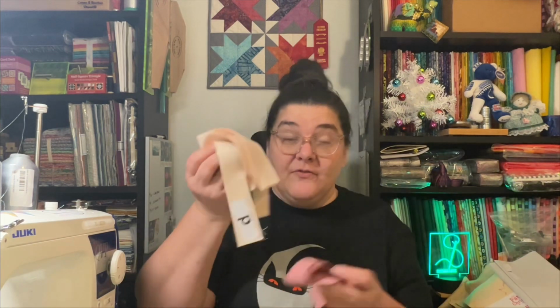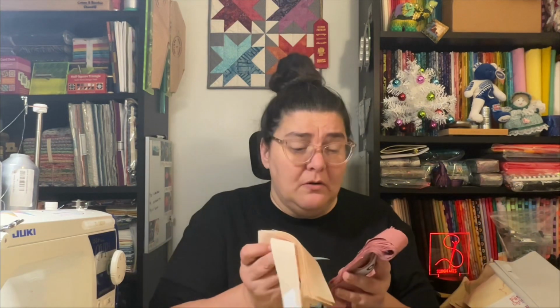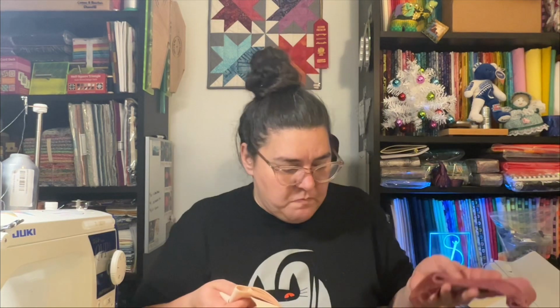And then of lingerie, I have some strips if I wanted to do a pieced backing for Santa. I could totally do some FPP snowflakes in these things, if I just wanted to use up the rest. So literally this is scraps. This is normal scraps from just traditionally cutting.